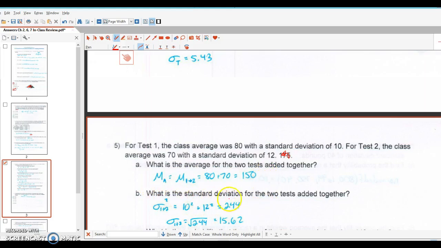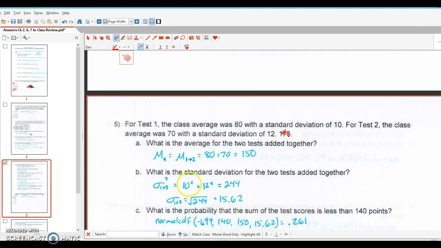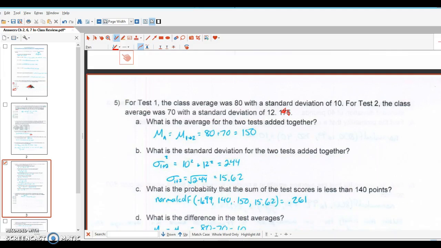Okay. What is the standard deviation for the 2 tests added together? There really should be something written here that the tests should be independent of one another. It's not, but we have to assume it to do the rest of the problem. So an issue with the problem wording, but know that it should say independence. So we have to work in variances once again. So the variance for the 2 tests added together would be the variance of the first plus the variance of the second. And then to find the deviation, take the square root of that value, you get 15.6.